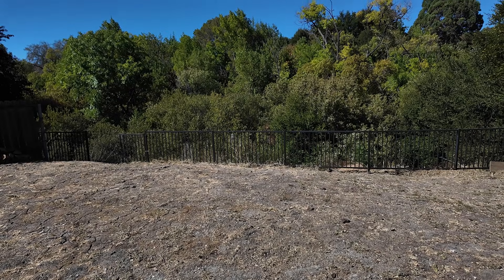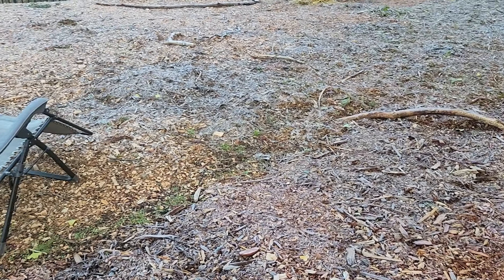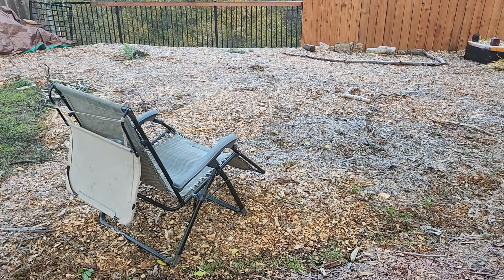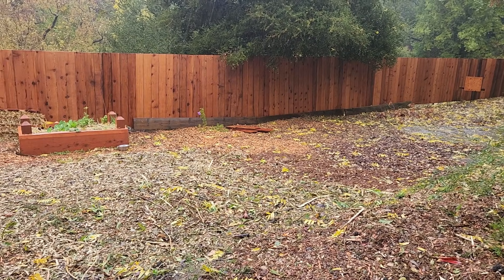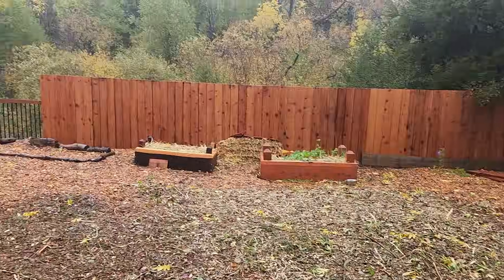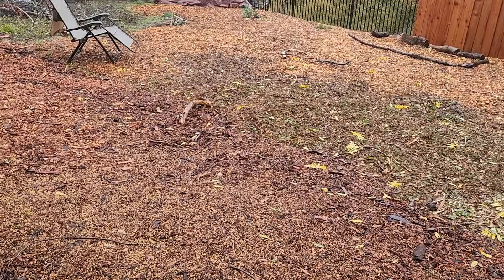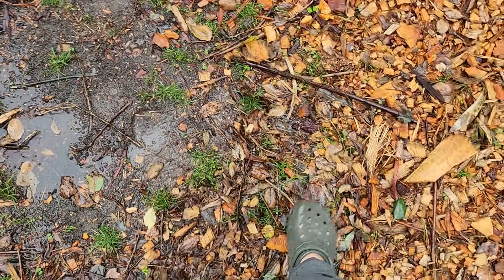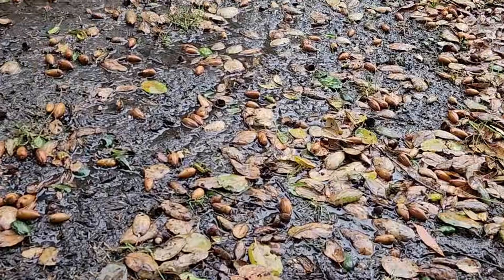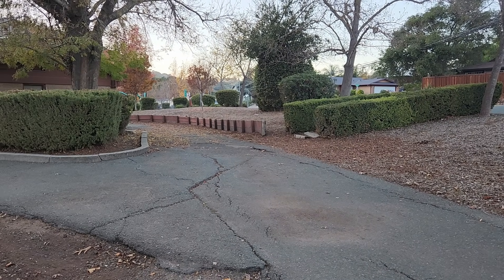An inexpensive way of mitigating soil compaction that takes longer is to put a nice layer of wood chips over the ground. It should be thick — somewhere from four to six inches when applied — because it will settle and compact over time and you want some longevity. It traps moisture in the soil and keeps it cool so you have more organisms like worms that will help with soil decompaction. It also acts as a buffer layer from additional traffic and protects the soil from being splashed around by rain or irrigation. This is a long-term process but it has so many benefits that it's a good practice to put wood chips over any bare soil.